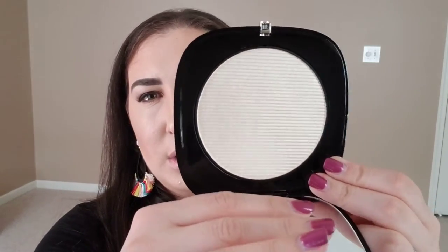I ordered the Marc Jacobs Omega Glaze All Over Foil Luminizer — it's called Worth the Weight in shade 80. I'm assuming it's limited edition. The packaging is super big and you get 10 grams, which is like a full face powder size. It's super pretty and I haven't even touched it yet.